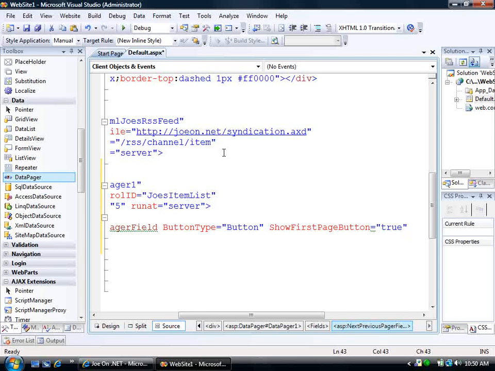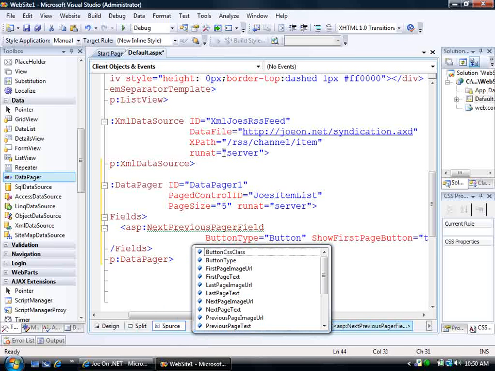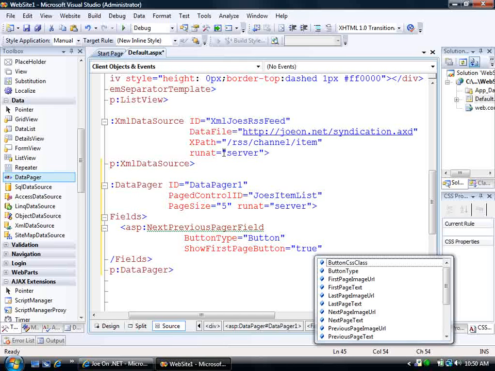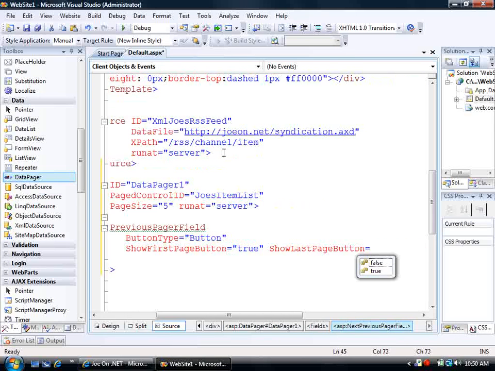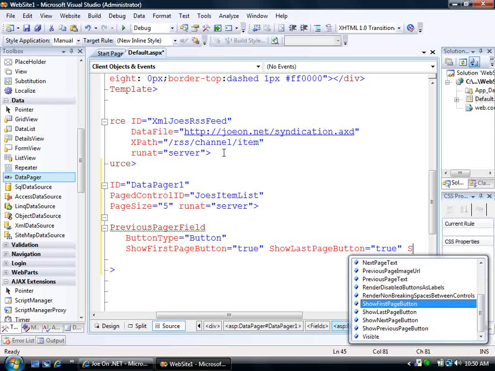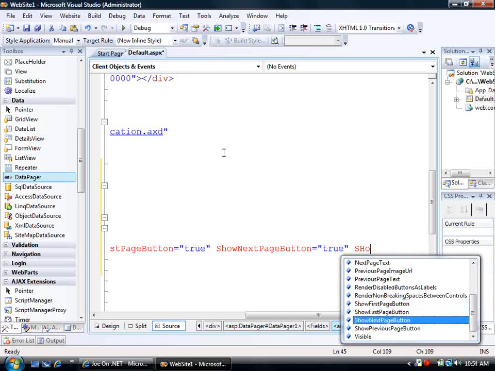So let's say type equal button, show first, show last, show next, show previous.